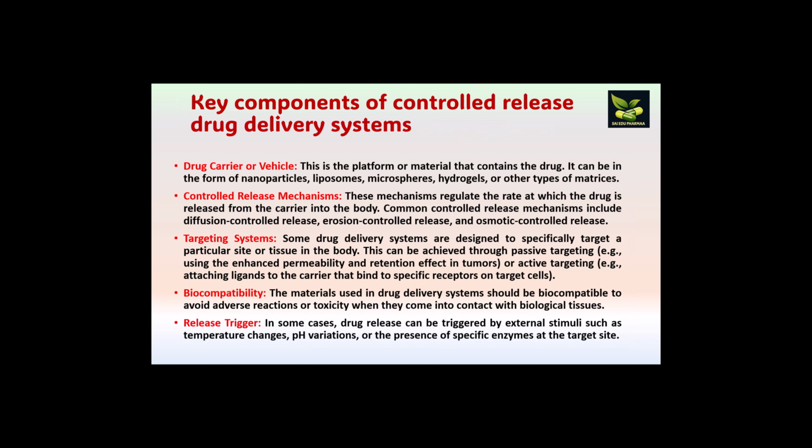So when we see the key components, then the first important thing is the drug carrier or vehicle, then the mechanism by which we are achieving the controlled release. So the various mechanisms are like diffusion controlled, dissolution controlled, erosion controlled, osmotic controlled. For details, you can go and watch our video on the mechanisms. Then targeting system is important. Biocompatibility is very important, as well as we can see that various stimuli can be used for triggering the action. We are not going into detail on this topic because we have to basically discuss marketed preparations.